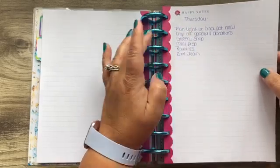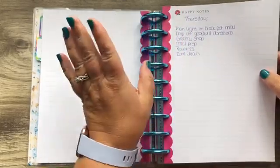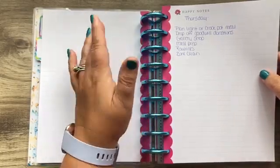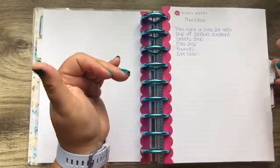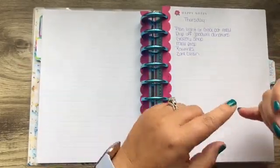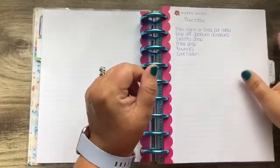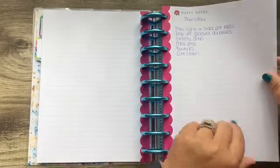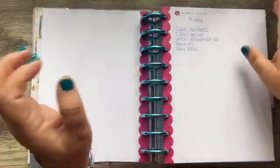And after you grocery shop, I don't always grocery shop on Thursdays either, but I may start doing that more regularly, is meal prep. That just means if you come home, go ahead and wash your vegetables, wash your fruit up, put them in containers. Then you're also going to complete your routines and do your zone cleaning on Thursdays.